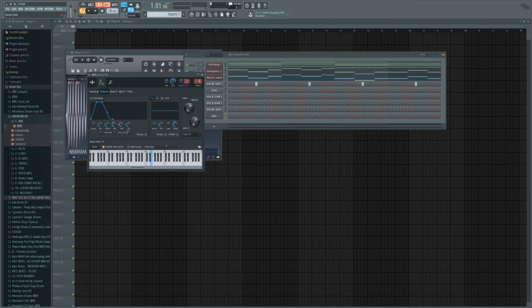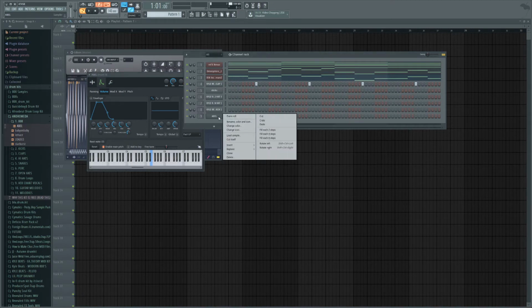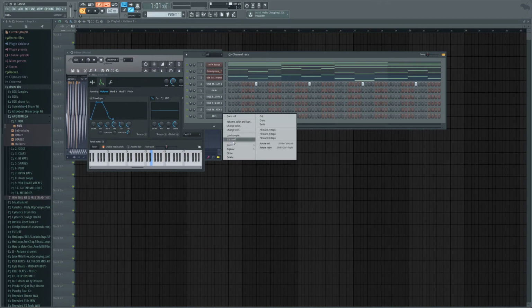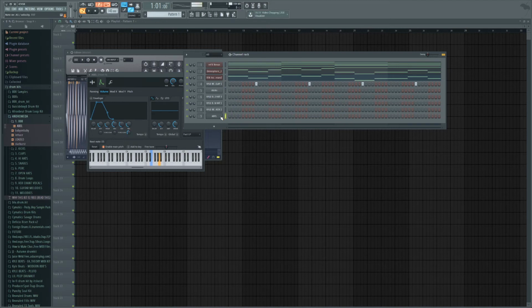That's important. Next thing is that you want to right click on the 808, click cut itself. The reason you want to do that is because if you don't, it's going to get all muddy and sound like this when you play the 808 right next to each other. If you don't have this on, that's going to happen. If you click on this, that's not going to happen. What it does is that when the next note is played, the last note is going to cut off.